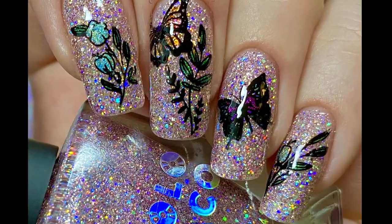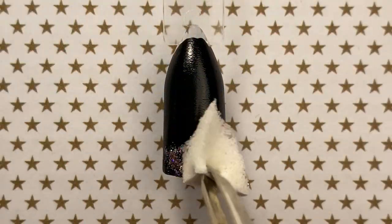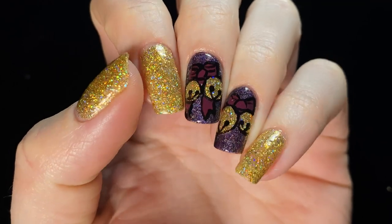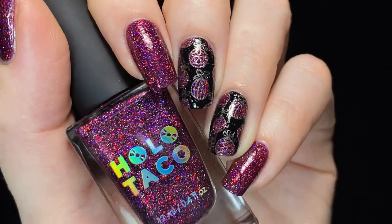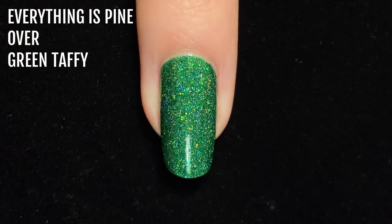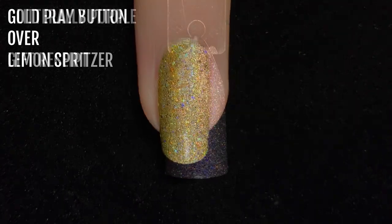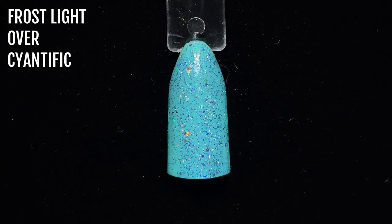I love using these polishes in nail art — most often I use them as a base and do nail art on top, but you can also sponge or layer the glitters over another base. You can check out my Christmas nail art video using the 2021 Christmas collection for full tutorials. It's also possible to use these polishes as a single layer topper over a different base polish, which can help your bottle go further, and there are so many different combinations you could do.